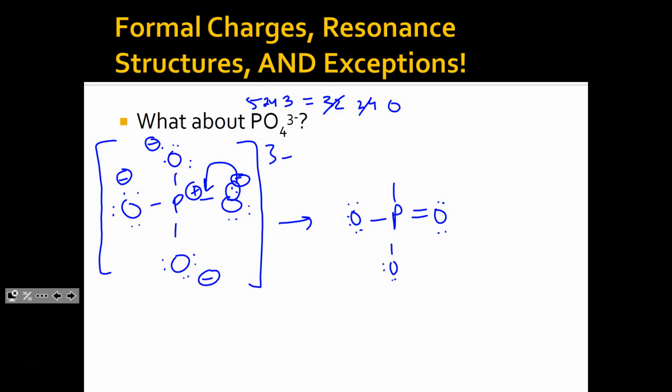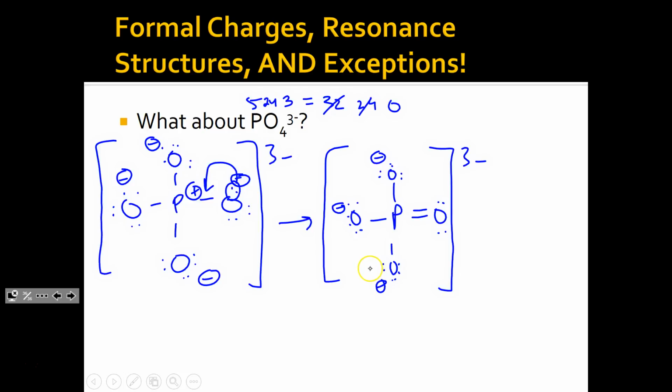And what have I effectively done by doing that? Well, the double bond between the oxygen and the phosphorus has a 0 formal charge on this oxygen, as well as now I have a 0 formal charge on this phosphorus. And then the oxygens that are left over all have a -1, which totals the total -3 that I should have for the phosphate. Now I want to stop there. I don't want to do any other double bonds, because if I do another double bond, phosphorus will now have a negative formal charge. And I don't want that because phosphorus is the least electronegative element. So this actually is the best structure.